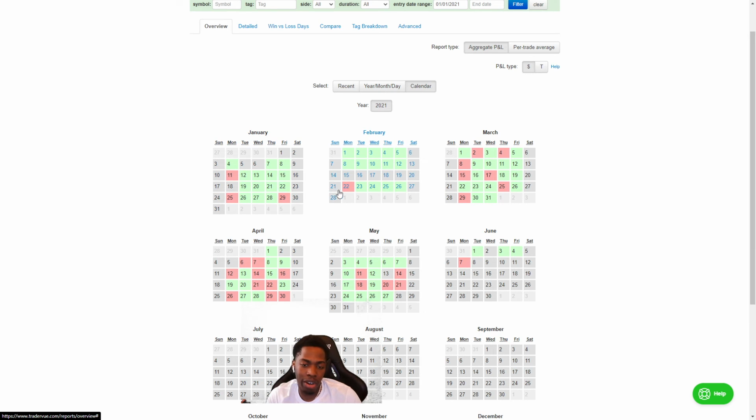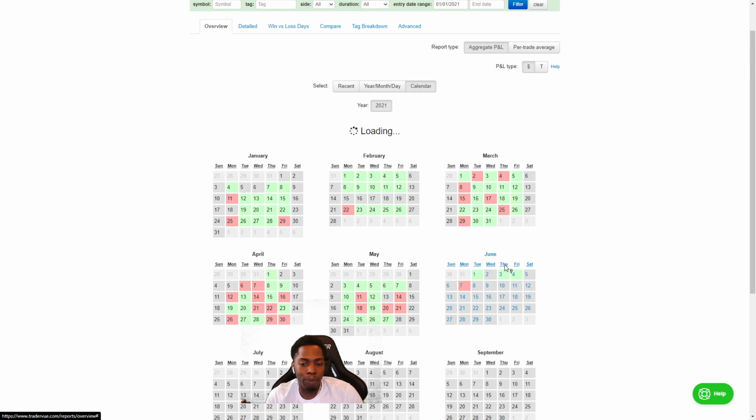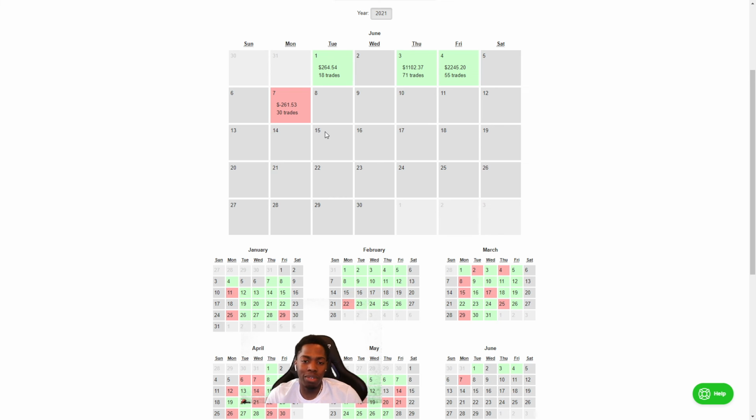3 red days in January. I think 3 red days in February. The third week didn't properly get imported because I had switched my Thinkorswim account over. March, only a handful of red days, 7 red days, but we did have quite a few days in the month, so not bad. April was the only one that we really struggled, but June so far we have 3-1, but we gotta be good on attendance. If I do miss the 15th and 16th, I'm gonna have to be careful because every day counts, every day matters, so I'll have to see what I can do about that. But so far so good. Off to a strong start.